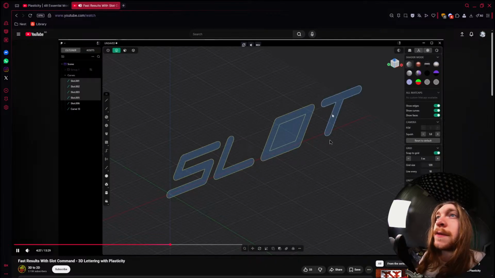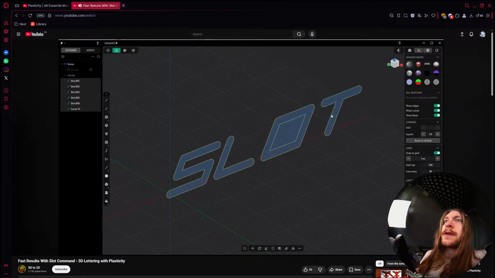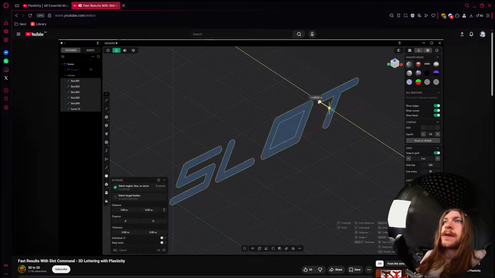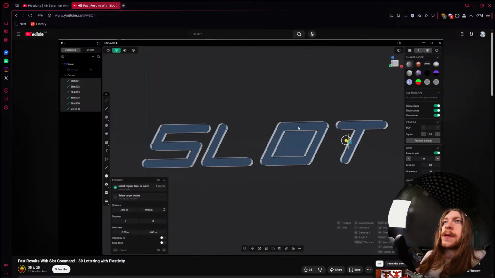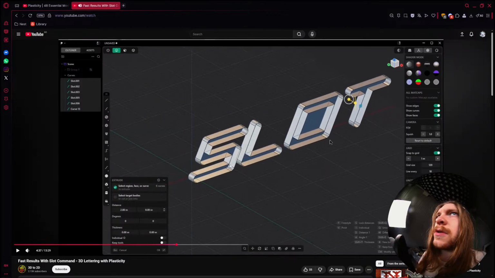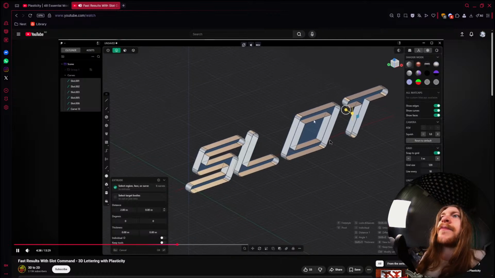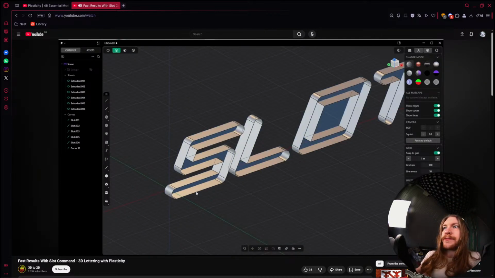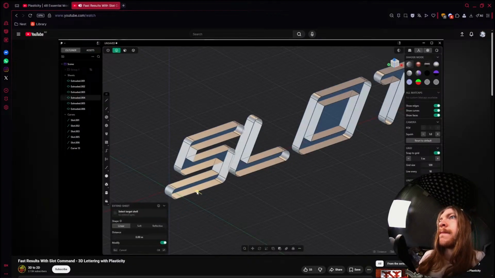And I Alt-Shift select this whole loop of the letter L. And if I now extrude, they become hollow. So you have to close them one by one. This might be tedious for some letters. I mean, here for the letter S, not a big deal. You go to the edge and press Alt so you can select the whole loop, and then Shift J.